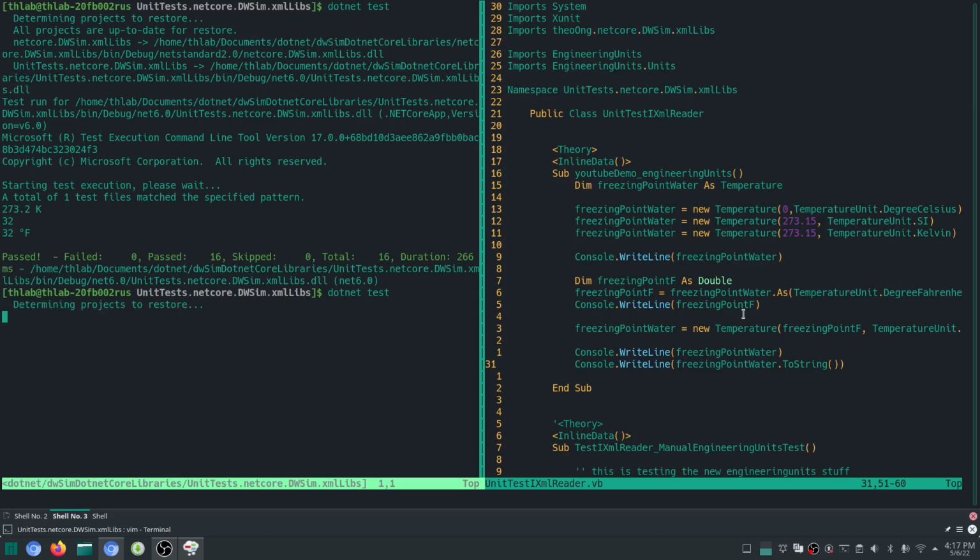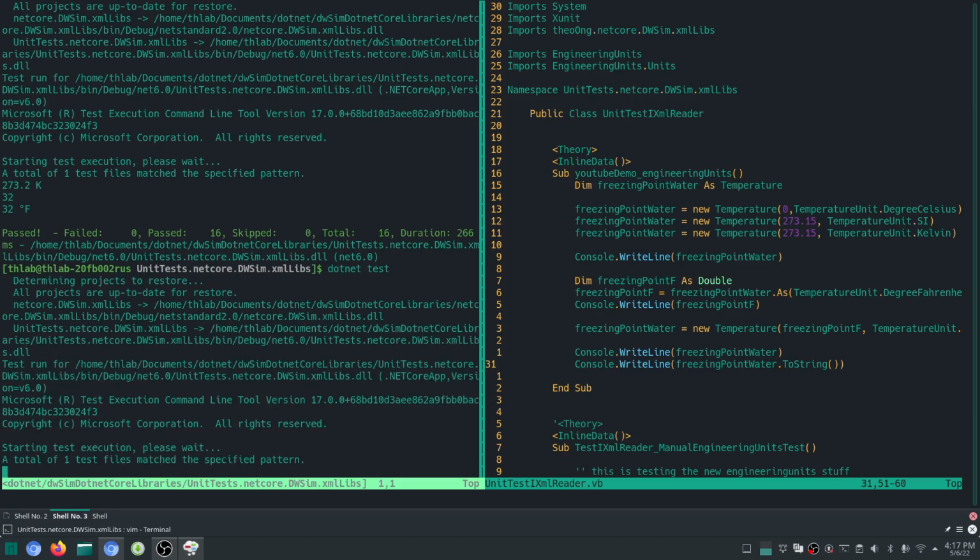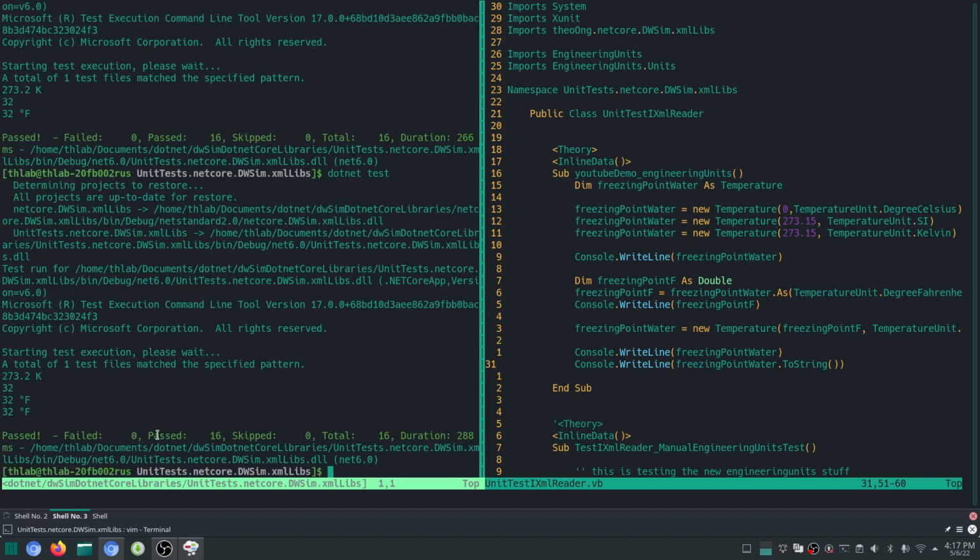Both of them are okay. These will be somewhat useful later on if you want to do some kind of comparison. So you'll see 32 degrees F being printed twice, but the first time you just print the object directly, and the second time you print it to string.